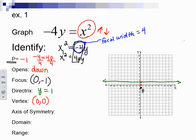What do we know about a parabola? It's symmetrical. So if the width is 4, my points are 2 units away, because half of 4 is 2, on each side of the focus. Okay, now there's my parabola. Those are the only 3 points I need. Now, if I draw my axis of symmetry, it cuts my parabola in half, right down the middle, and that would be x equals 0.